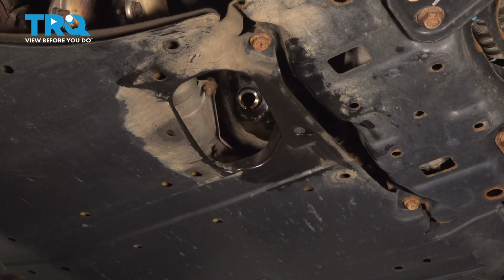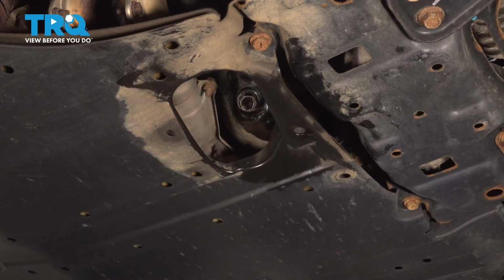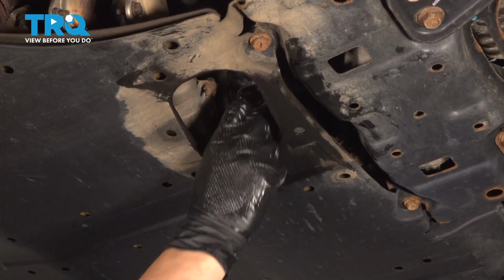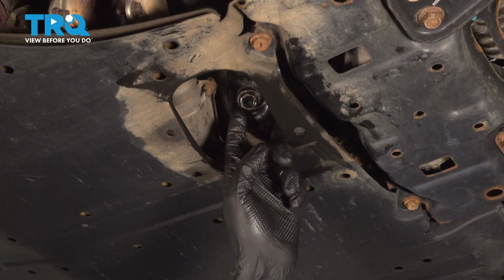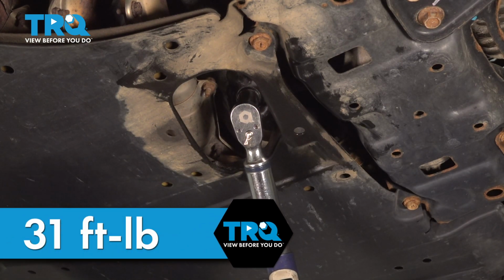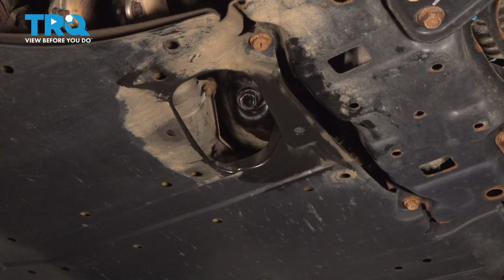Once it's down to a drip, it's pretty much done draining, so I'm going to plug it up. Wipe off any drippage. Finish bottoming it out. And as we tighten this, keep in mind the torque for it is 31 foot-pounds. If you're unable to torque it, just do your best to get it nice and snug and get the washer squished a little bit, and that's what's going to create a nice tight seal. And that's it right there.